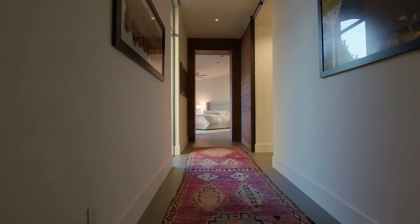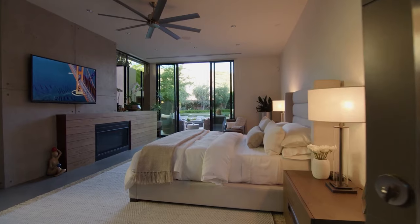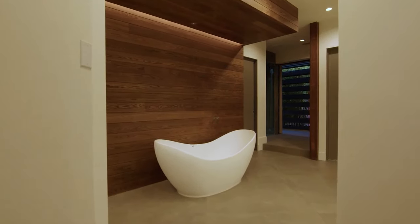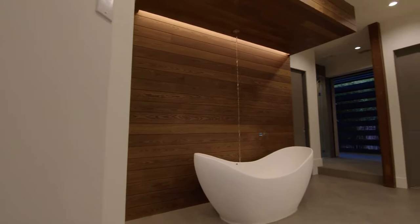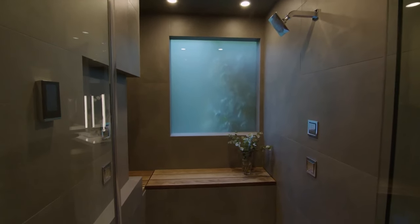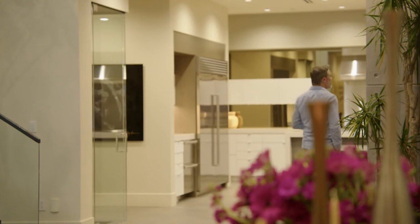The master suite is located on the main floor and features plenty of space with a beautiful interior design. I absolutely love how they did the TV and fireplace with exposed wood and exposed concrete — done very beautifully with amazing proportions. You also have a unique-looking bathtub with water dripping down from the ceiling, dual vanities, a large shower with a rain head and an outdoor feeling, and a second indoor shower as well.